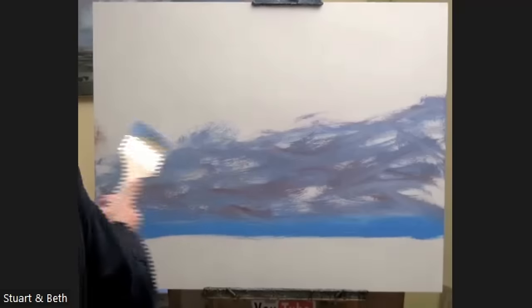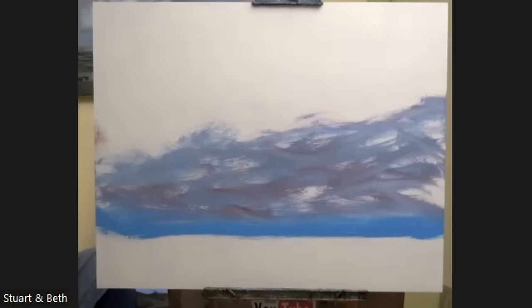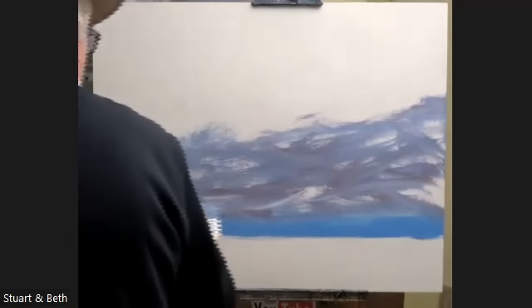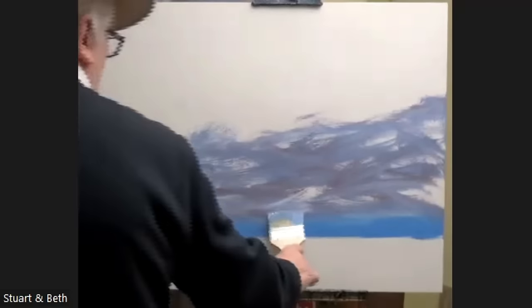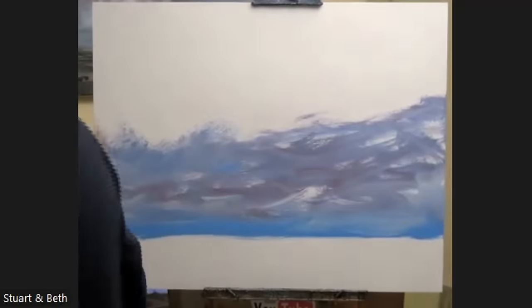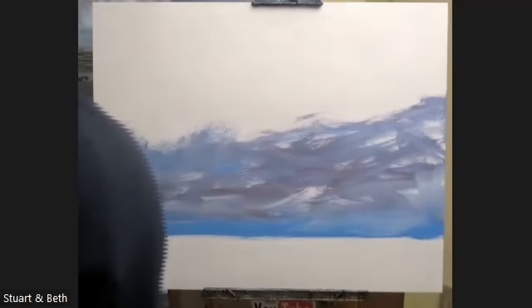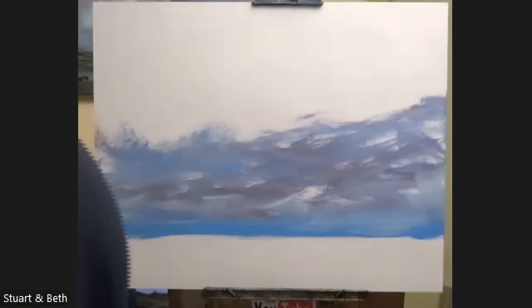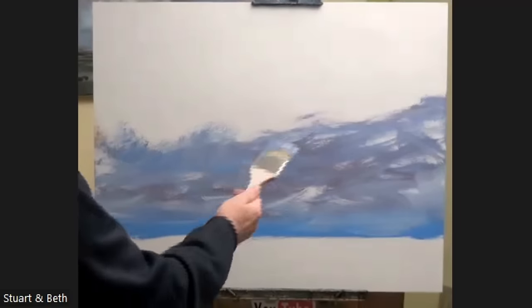Have a little bit of white — same brush, not even clean white, just adding a bit more white to it. What I want is to get something up here that's a little bit dramatic. So let's find the paint's grey. You have to have no fear — here's a little bit of no fear. Not a lot of oil; there's a bit of oil on the brush but I haven't added any more.